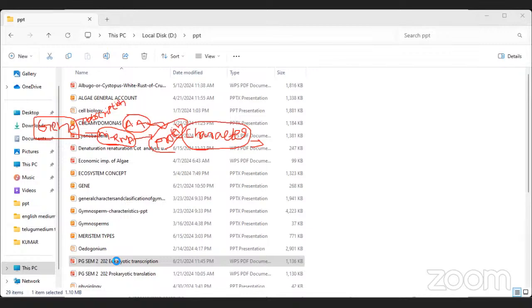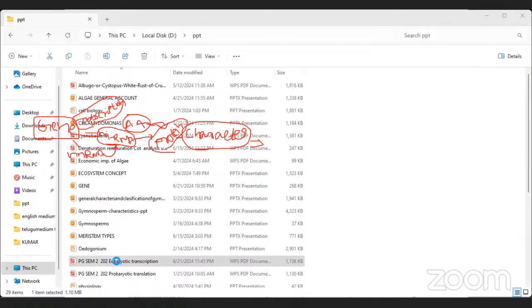After transcription, mRNA strand is prepared. Actually, this is in eukaryotes, and this mRNA is not truly developed mRNA. The first mRNA is called hnRNA. After processing, this hnRNA develops into mature mRNA.